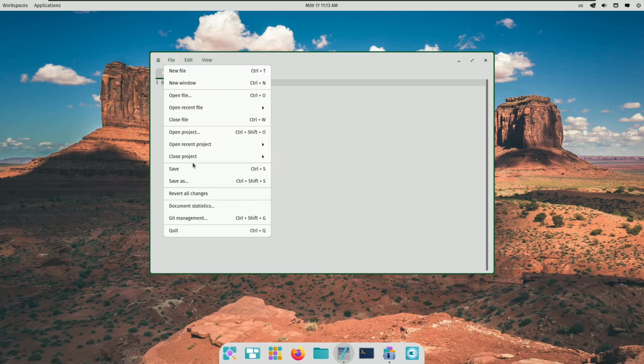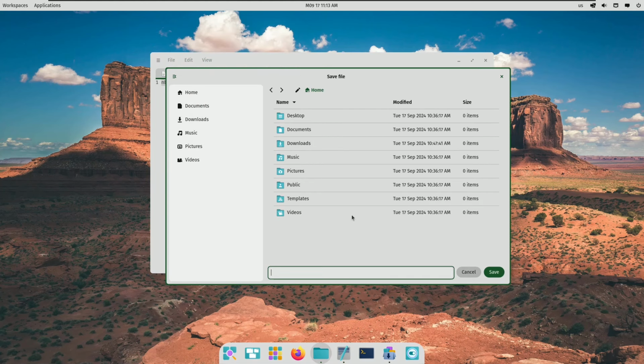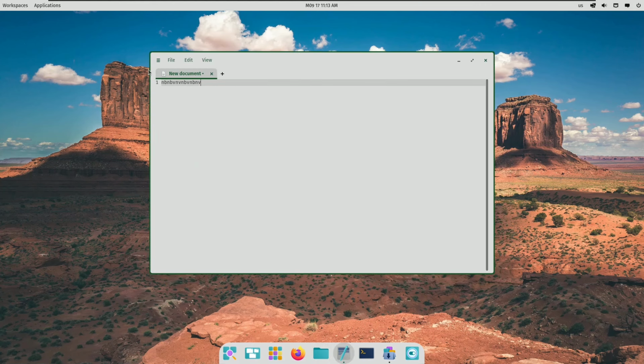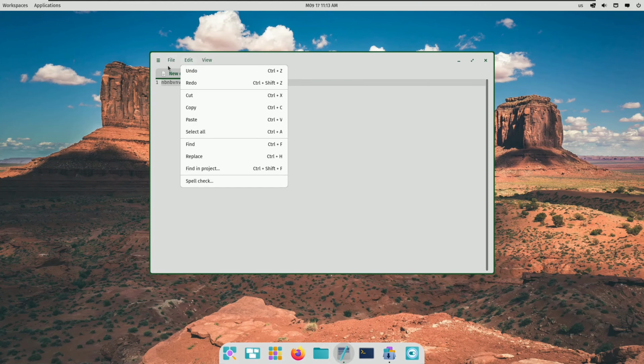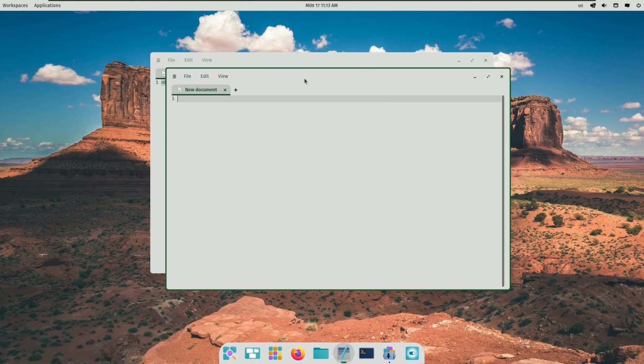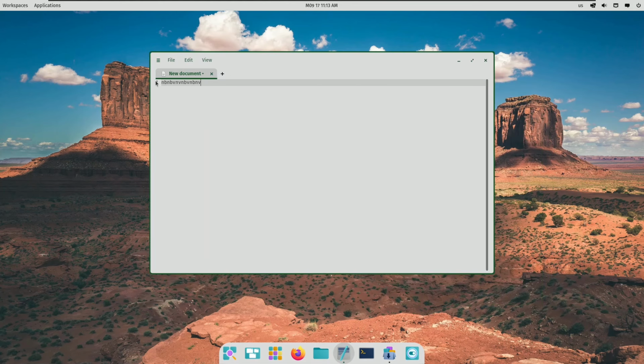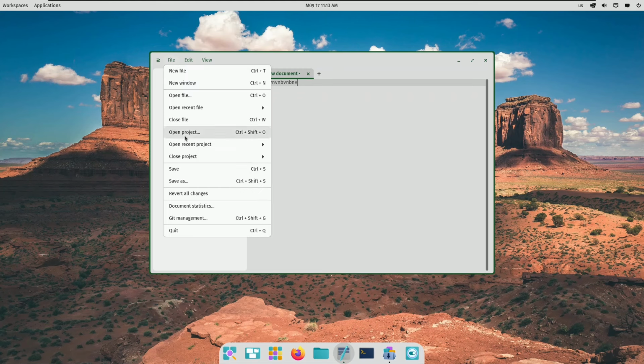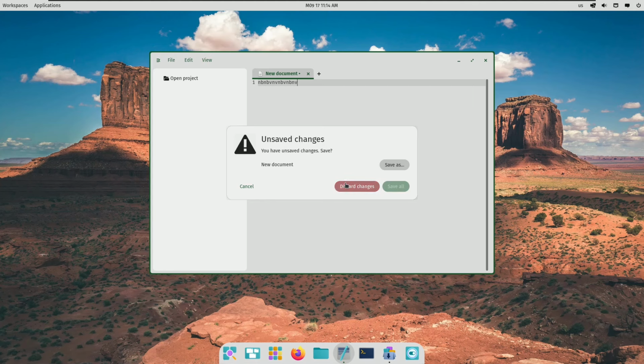We can save it, save as, and also you can choose new file, you can choose new window, like this. And what else do we have here? You can open the project, close the project, revert all changes, you can quit, git management. Let's discard the changes.